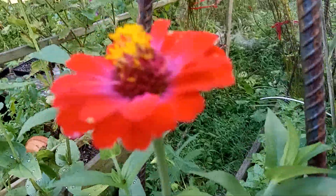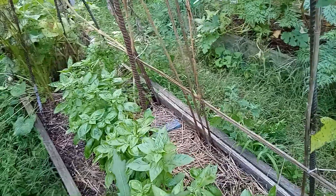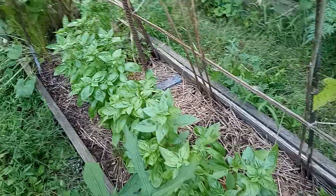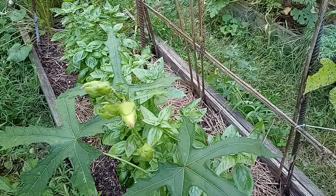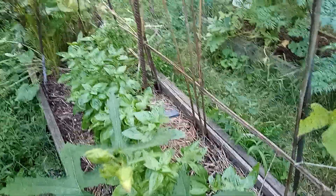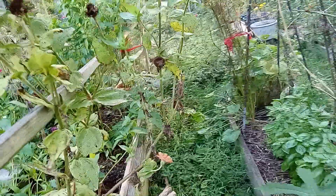A few zinnias left. I thought I'd try to get the last of the pretty things but there's not a lot left. Basil, which is actually beautiful — I'll be harvesting that and making pesto. This is a wild mallow. Okra and mallow are the same family. I wish they were still in bloom but I won't come out here when the sun is out and it's full heat.